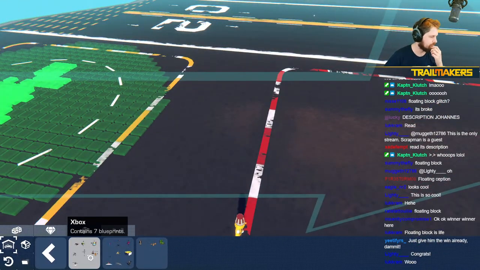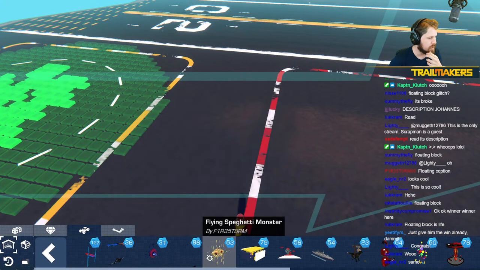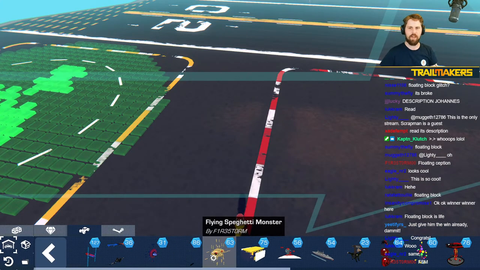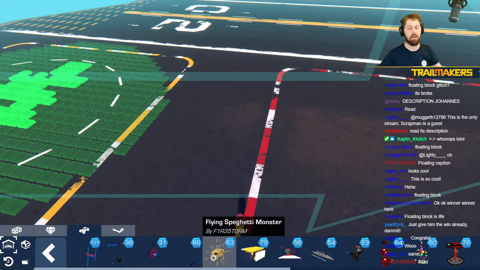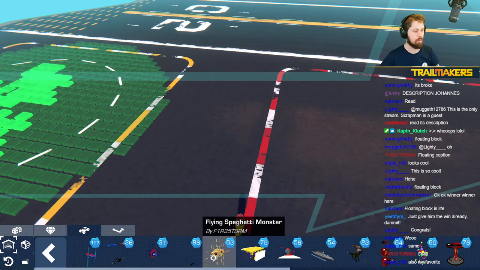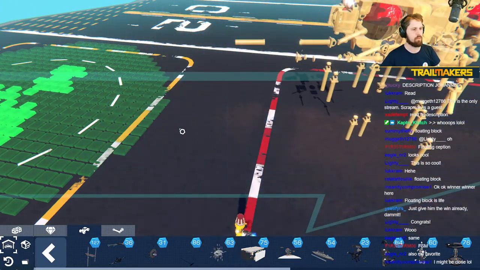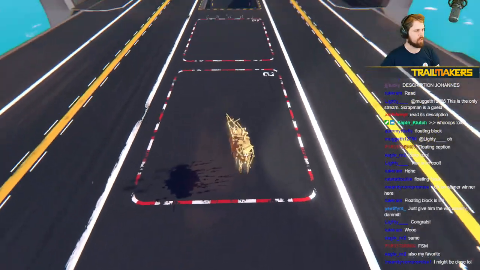All right. Let's see the next one, which is Flying Spaghetti Monster by Firestorm. This is the reigning champion. This guy won the Cadet League in the Pirate Build Challenge. He built a very nice pirate ship. And now he's back to defend his title with the Flying Spaghetti Monster.